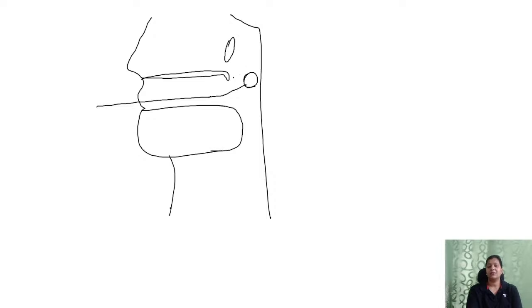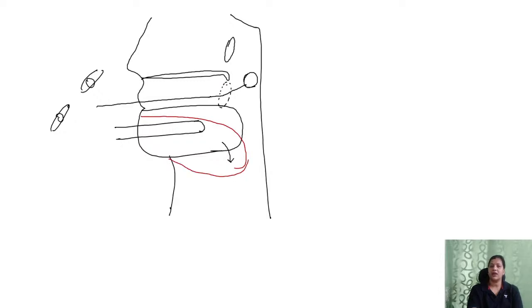When you're putting this behind the uvula and when you're seeing from the outside, what is happening? Are you having a good amount of space to visualize the structures in the mirror? No, there is a compromised space. So what will you do? You will put a tongue depressor and depress the tongue. So once you have depressed the tongue, have you created more space to visualize the structures in the mirror as compared to before? Yes.